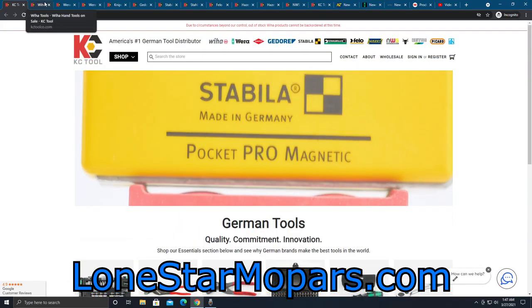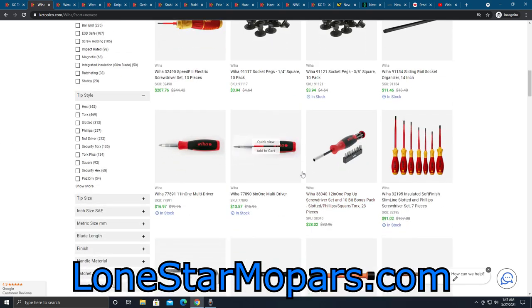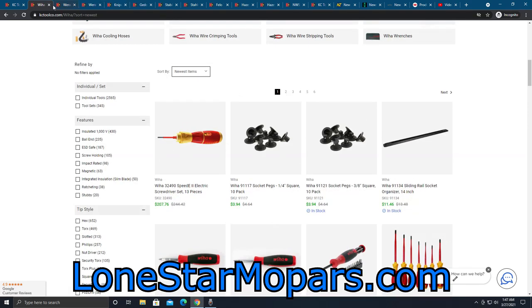This was just a placeholder. We'll come to Wiha next. They've got, if you recall, a brand new 6-in-1, 11-in-1, and a conduit reamer — though I think KC Tool must be out of stock on that. These are available, and they also have these little pegs. The Speed E2 is now out too, so that's what's new with Wiha. Also of note — their big deal is expiring in about three or four days, so that means we'll have a new one soon.